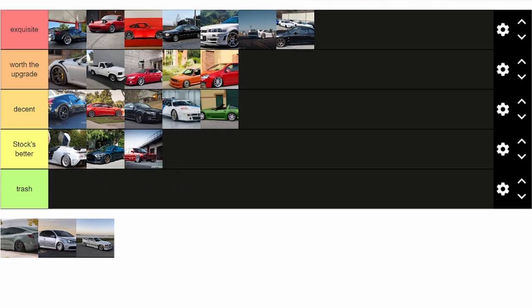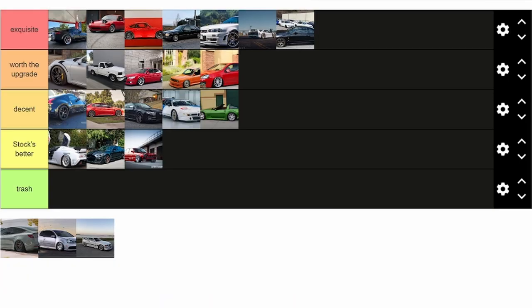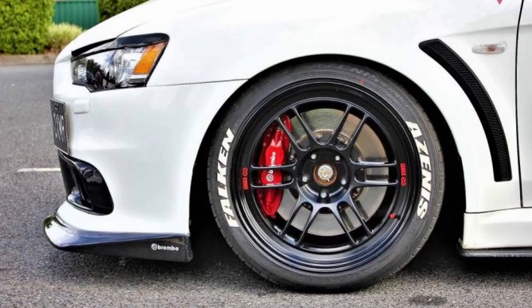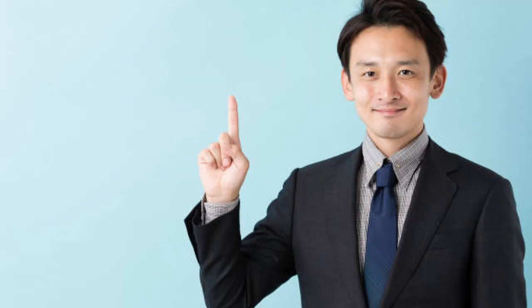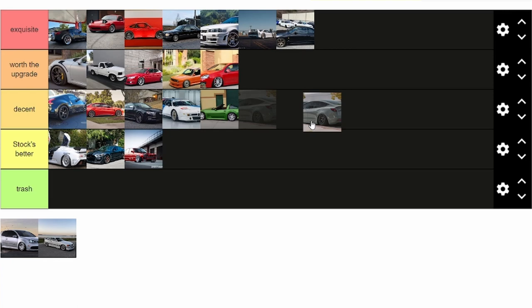If you watched my last video, you would know that I said some very cool things about the Tesla Model 3 and especially its wheels — some would argue that was unwarranted, but I think it was completely warranted. In this video we're talking about how aftermarket wheels improve upon the stock wheels or don't. I think these Rotiforms don't necessarily fit the car the best, but I will say they are miles ahead of anything the Model 3 came on from the factory. So that's why I'll give it a decent, just simply for the fact that it doesn't look like an anchovy pizza.